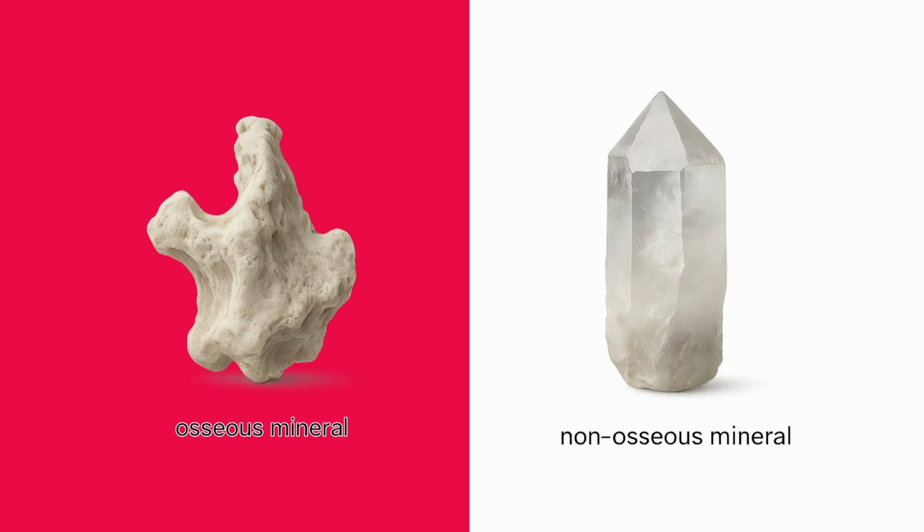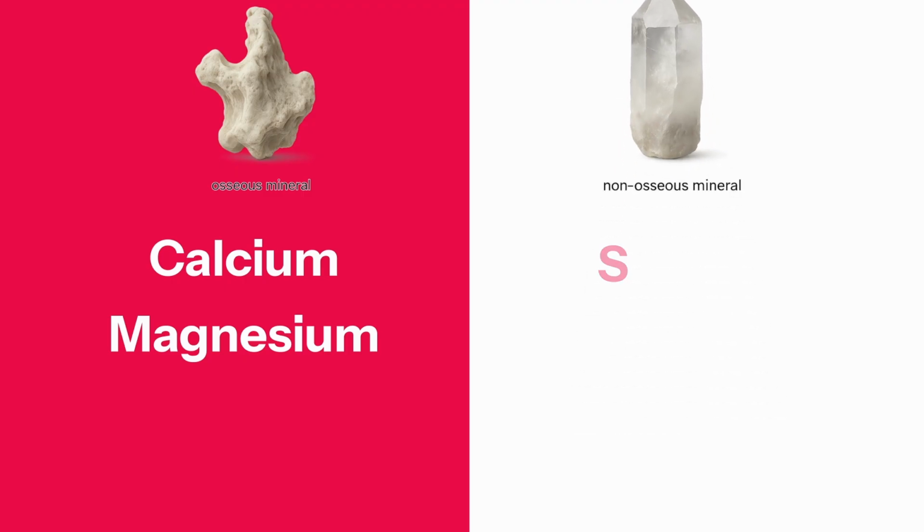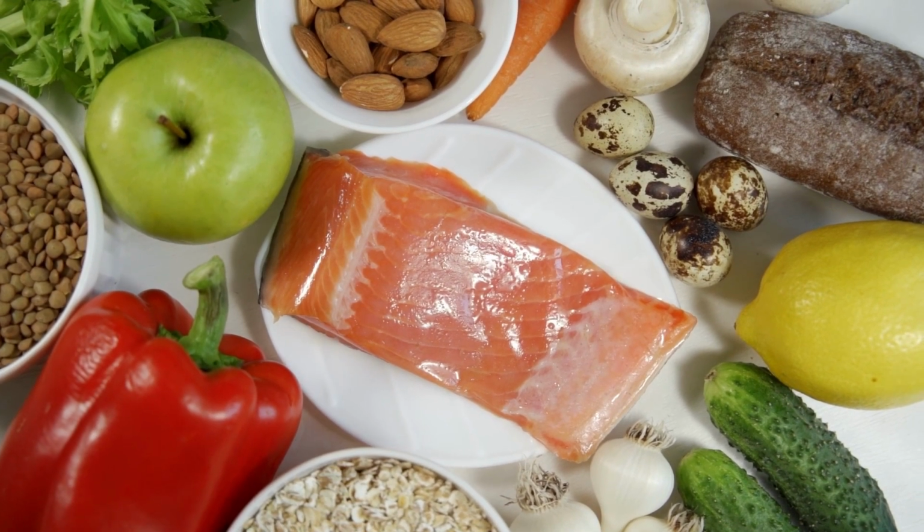Osseous minerals are the ones which are important for our bone health, like calcium, magnesium, while the non-osseous minerals are the other trace minerals. So, in case if someone has a deficit of minerals, then specifically they have to focus more on their mineral count levels, like having more calcium rich foods, having more magnesium rich foods. And in case if there is toxicity, extreme minerals are found in their body, then they have to focus on some issues which can be there, which can be scanned through a CBC report.